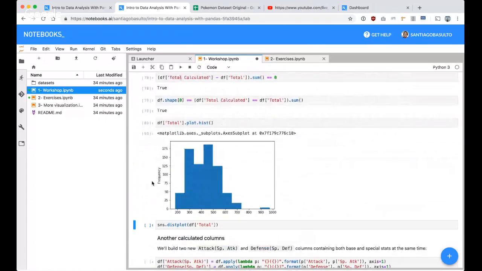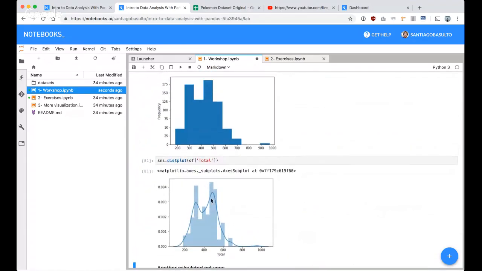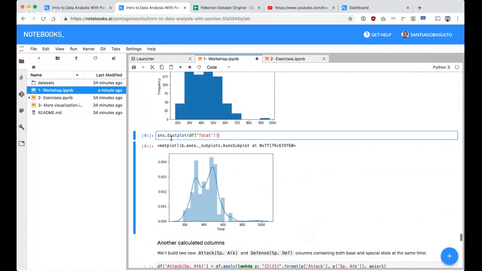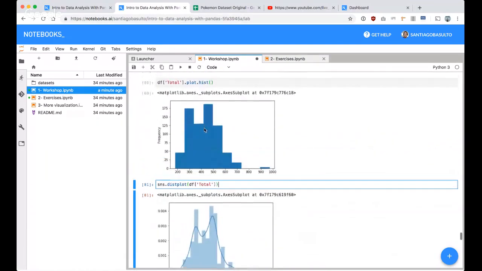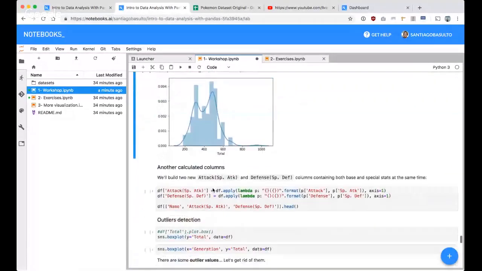This is the distribution of total. There are multiple ways of doing visualizations with Pandas. What we have seen so far is the Seaborn one. This is what I have shown you before. We actually have also a quick way of doing it, which is .plot.hist. It's going to give you a histogram of your data. This is pretty much the same thing. The only difference is probably the number of bins, but it's something you guys can change.